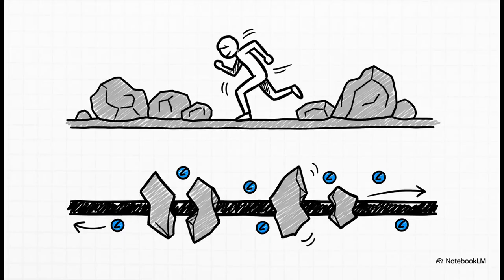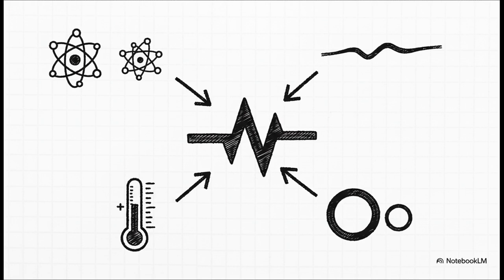And hey, we've got another great analogy here. Resistance is exactly what it sounds like: an obstruction. Think about trying to run across a path that's just covered in stones. It's going to be harder, right? That's what resistance does to electric current. It's basically the electrical version of friction. So what decides how much of this electrical friction a wire or a component has? It's not just random. It actually depends on 4 main physical things.